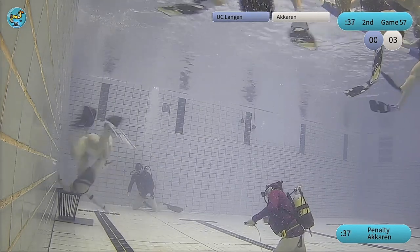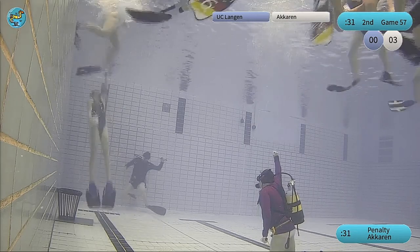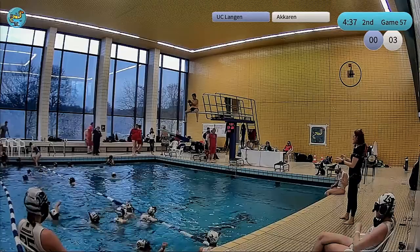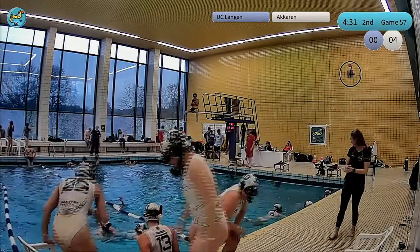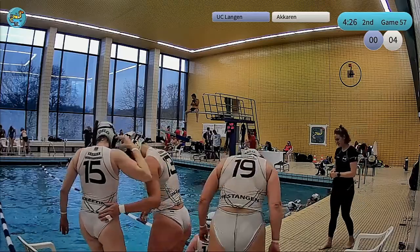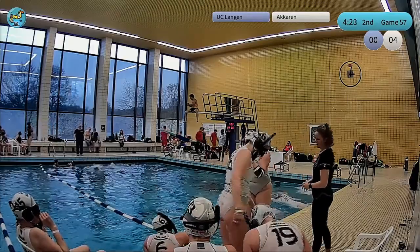And here we go. Who is holding? Kati is holding. And number Lisbeth Hauksbaer. And goal. Very well done behind the back. Lisbeth, a lot of movement. You got hold of the goalkeeper and then turn as much. As soon as the goalkeeper doesn't know where the ball is, she had a free hand just to put the ball in the basket. Very well done. So we have 4-0 and less than 5 minutes left.